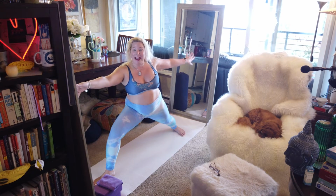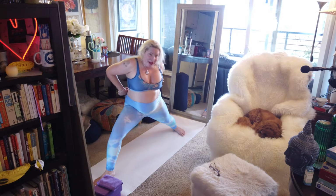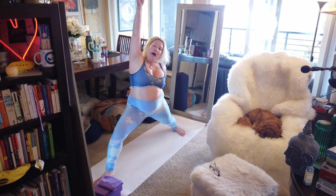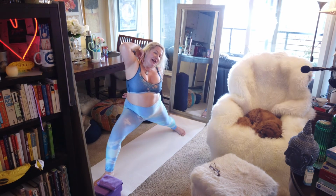All right, now inhale. Let's reverse your warrior. Take a half bind. Put the back of your left hand to the small of your back and reach your right hand back. Now, you can have it straight up, but if you have it kind of curved, it really helps to open the side body.